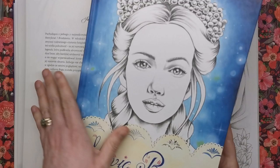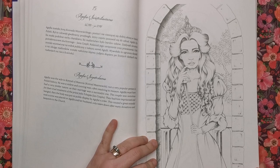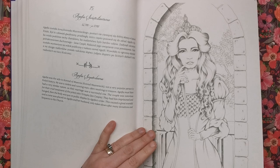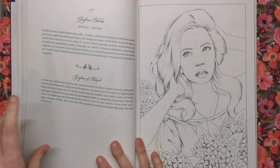I'll just keep going through it so you can see the illustrations. The production quality on these books is outstanding. The paper is super thick — it's almost cardstock, really. It's got a gorgeous tooth to it, not too rough but not at all glossy or smooth. It really does have a perfect tooth for pencils. And there's nothing whatsoever criticism-wise that I can say about this book at all.